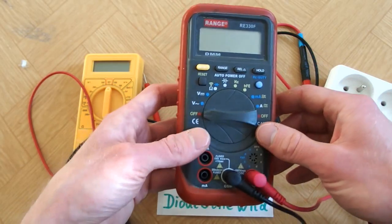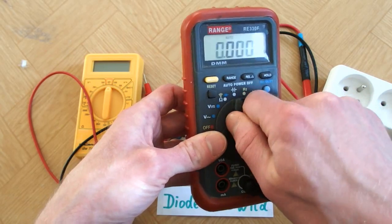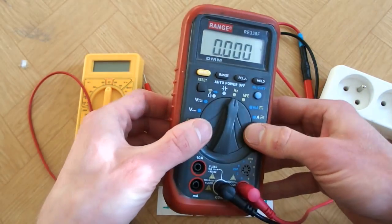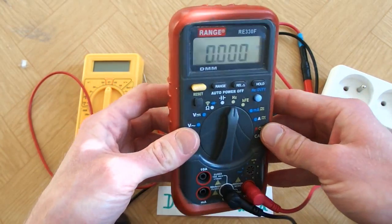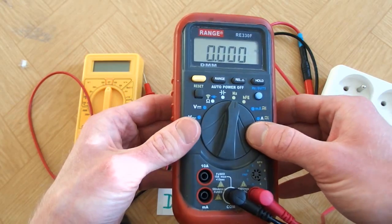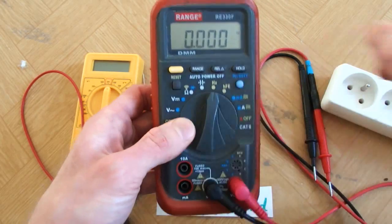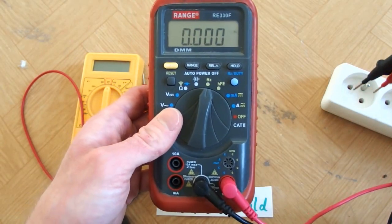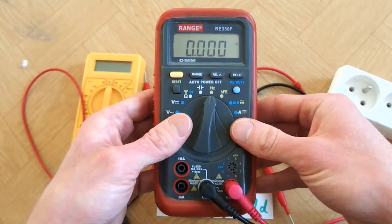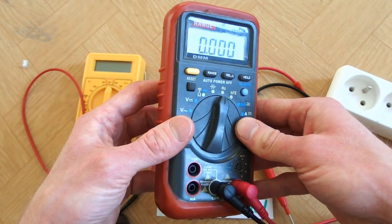When I bought it I was just trying everything — voltages, DC, AC, measuring resistors, capacitors, whatever. I was quickly trying all its functions. When I came to the frequency measurement, I looked into the manual and it says it can handle up to 250 volts at the frequency range. So I set it to the Hertz symbol, put the probes in the mains, and waited for 50 Hz to be displayed.